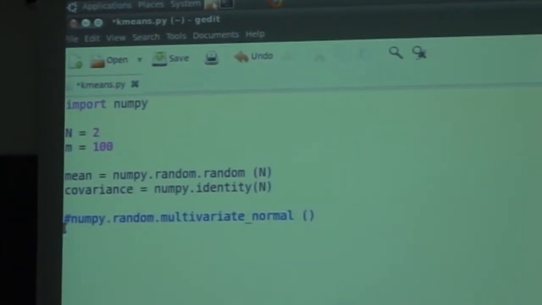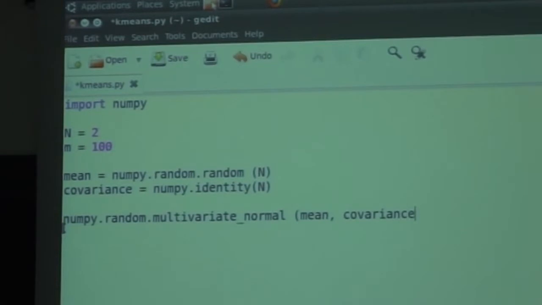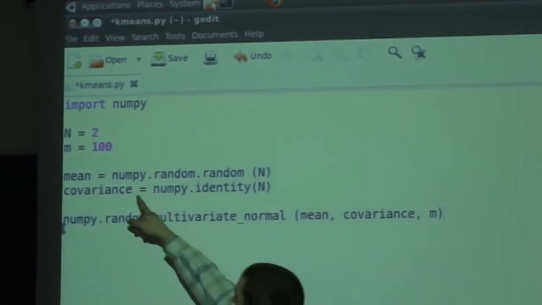Once we have the mean and the covariance, we can finally use the multivariate normal function to generate a set of samples drawn by the multivariate normal distribution having this mean and this covariance. Let's say that I want to generate m points. Okay, I already set m equal to 100.